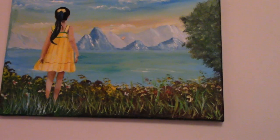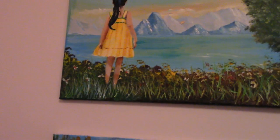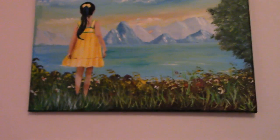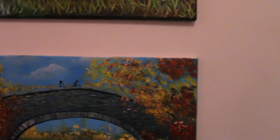I have a bit of warmth in the sky there, as you can see, some oranges, and the dress is warm colors, right? And there's some flowers in the front here with warm colors. See? So when you're doing a painting, think about warm and cool colors. That will really help you sort out your painting and help you decide where you want things.